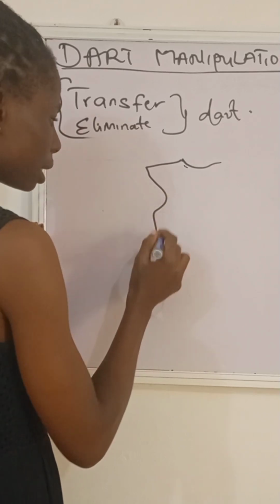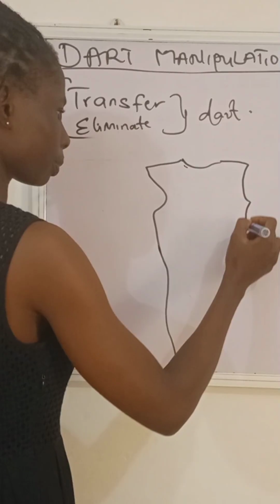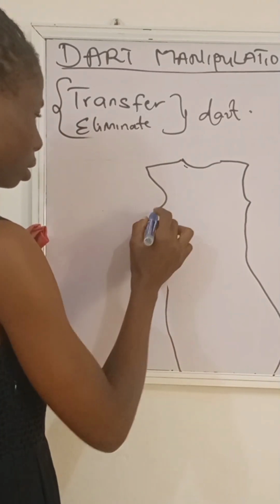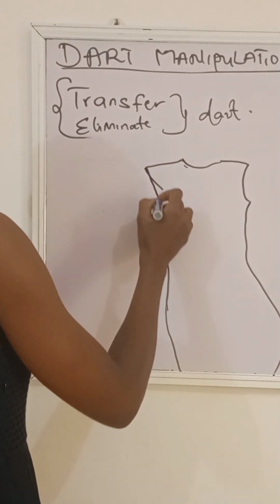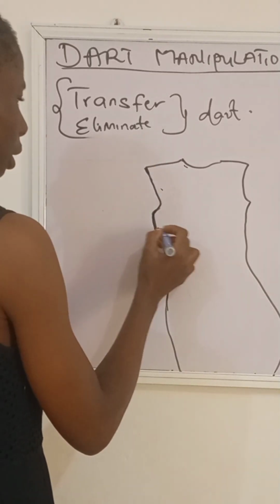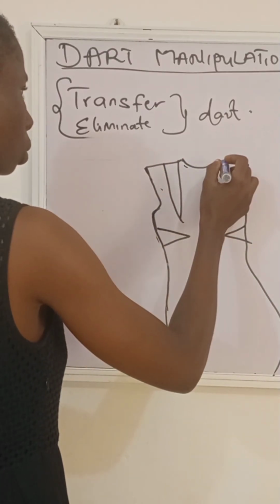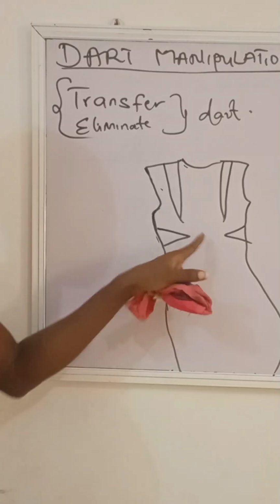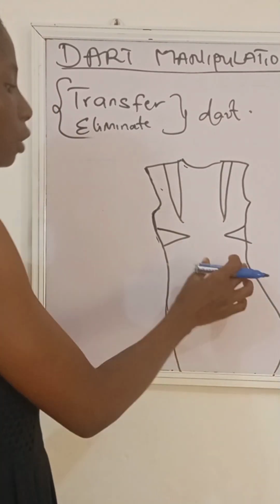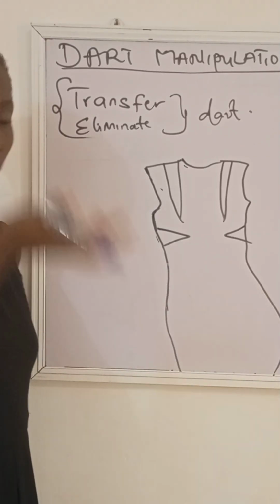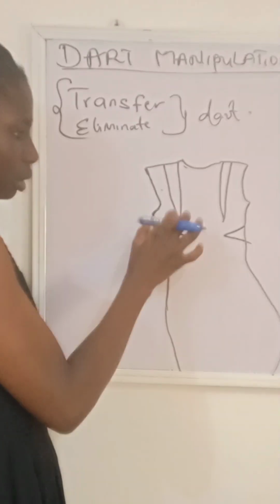So let's redraw. Let's assume that we have removed our waist dart. Don't mind my working. So what we have left is the bust dart, this one, and the shoulder dart, this one. So this one like this will be very easy for you to work with. That is why for me I prefer eliminating the waist dart. There are ways you can do it where you don't even eliminate this waist dart. You use it to make a style line with it. But for the easiest method, just eliminate it, and you know that you can now focus on these two darts.